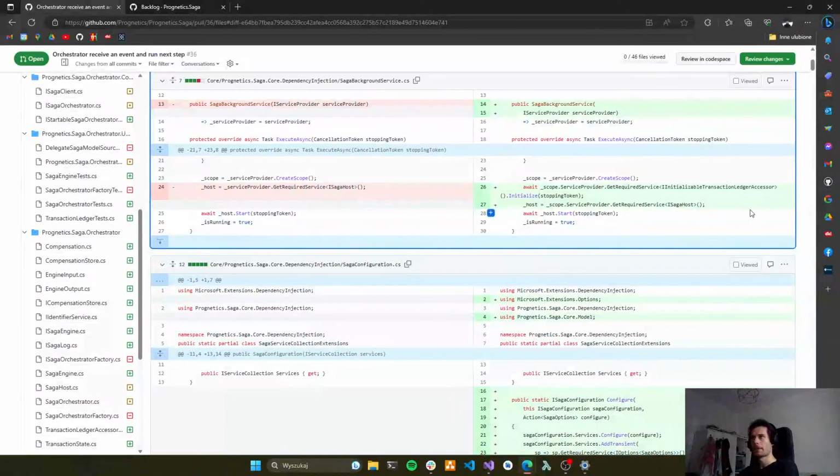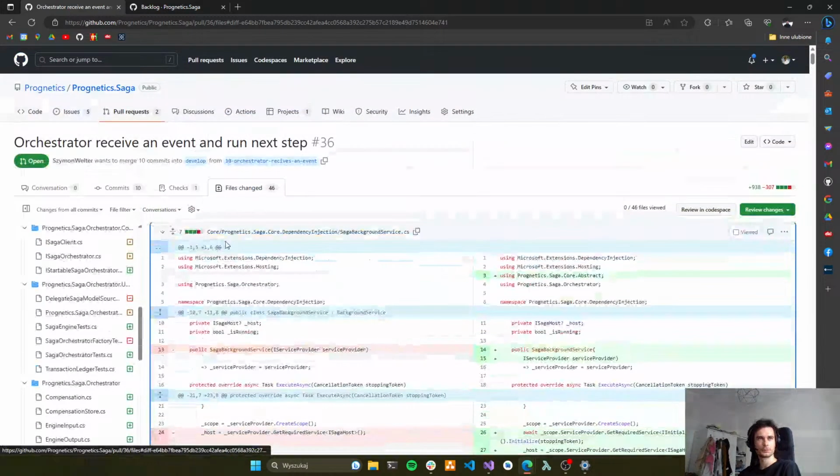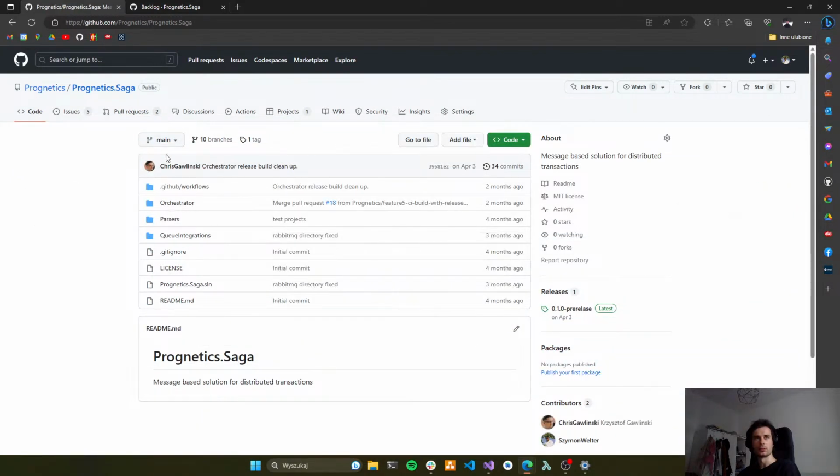Okay. So I think we can finish for today. I created the pull request, and I expect that Chris will look into it next week, probably, maybe on the weekend, because he's on holidays right now.